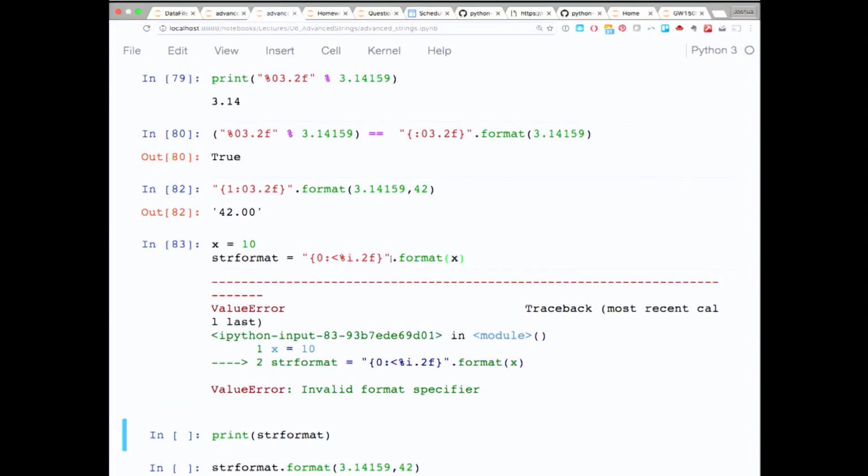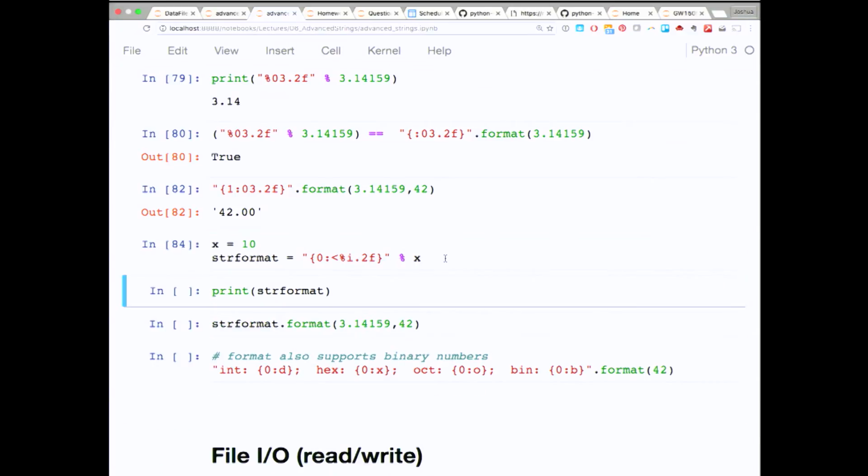Improper format specifier, what? Does that percent sign have a name? Does it have a name? Oh, sorry, here, I'm doing something different. I don't remember what this is called. I call it the old school way of doing printing.